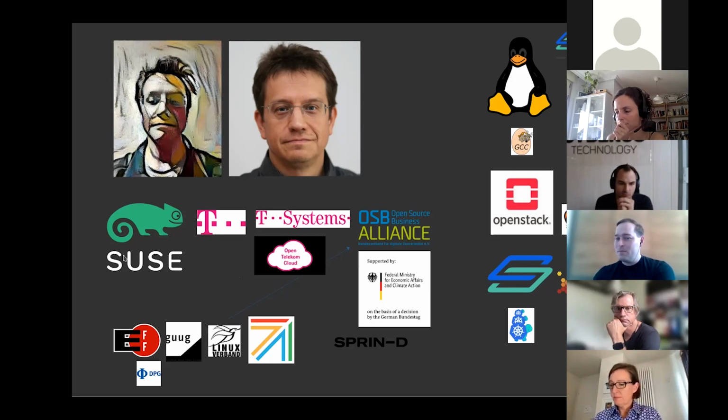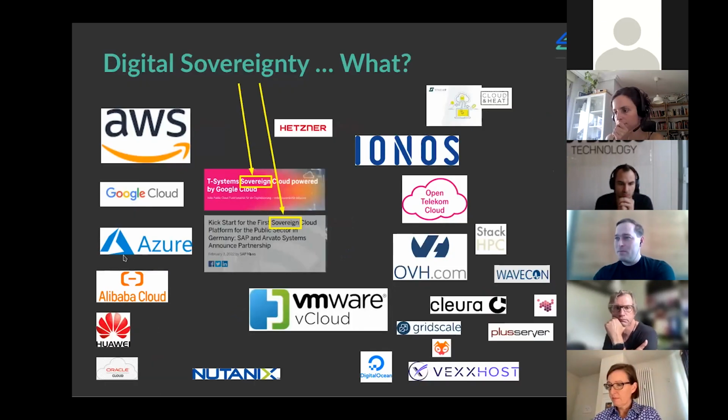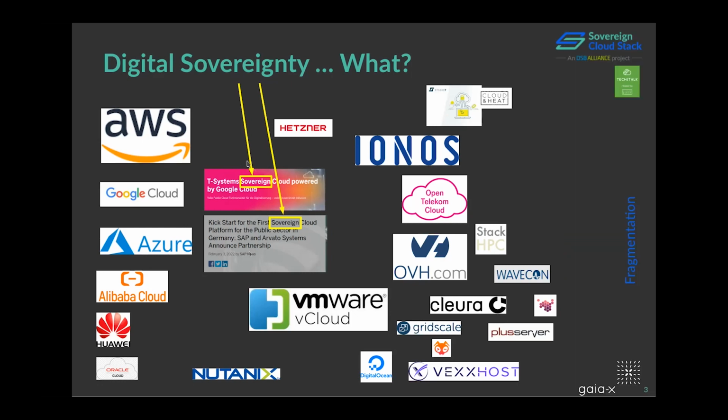So quickly to start talking about digital sovereignty, because what we see recently is that this topic, sovereignty, has become a very, very important topic. Lots of companies and politicians and associations are talking about it publicly. And maybe also notably, there are two offerings that claim to be sovereign. Recently these systems have been launched together with Google, as well as Microsoft, SAP, and Arvato.